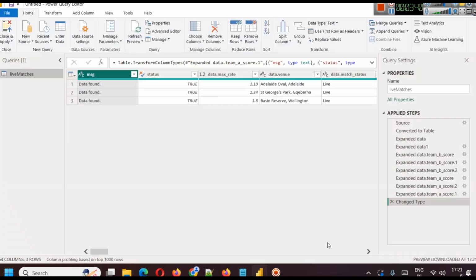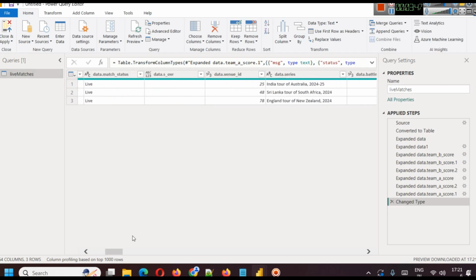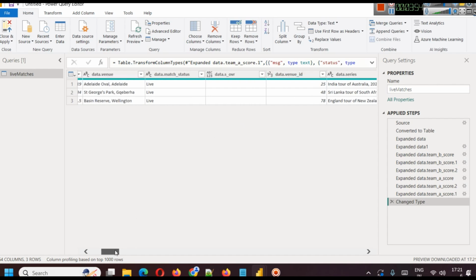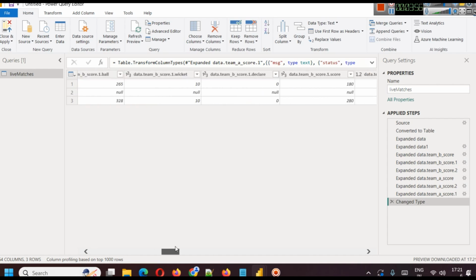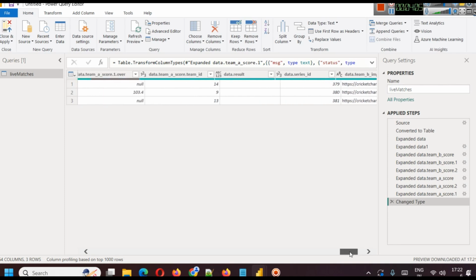When you explore here, you will see this is India tour of Australia. Venue ID is 25, venue name is Adelaide Oval. So from here you can get all of this information. You can also see the series ID, team B image, team A image, team ID, team score 1, team score 2. You are getting these types of data.